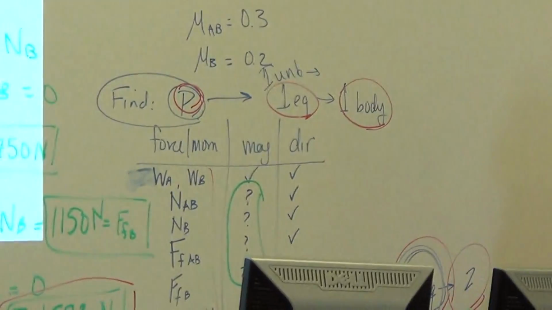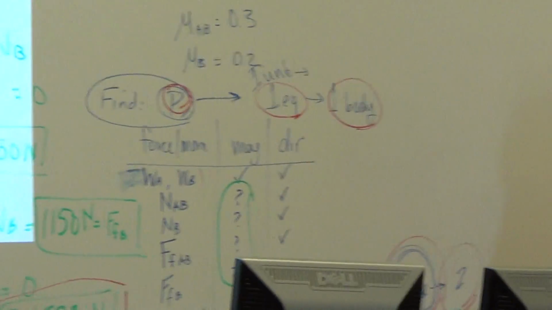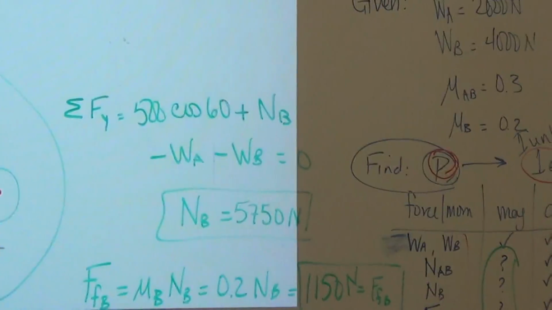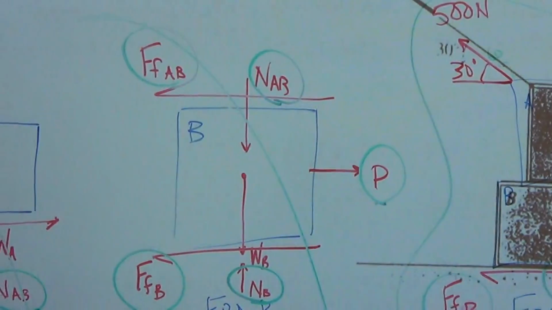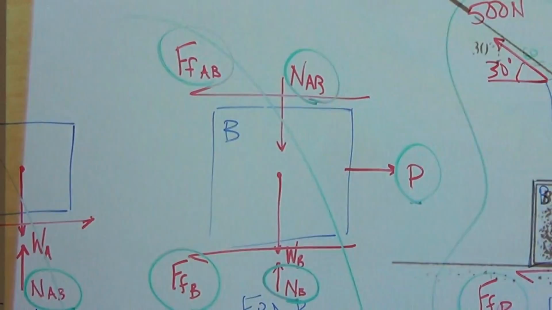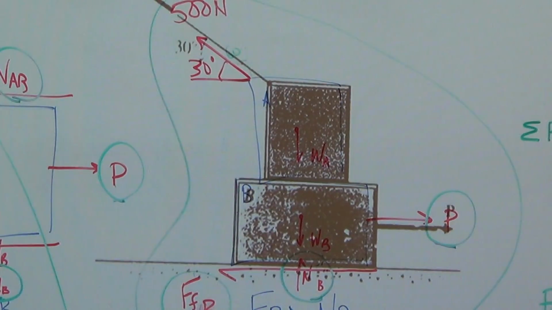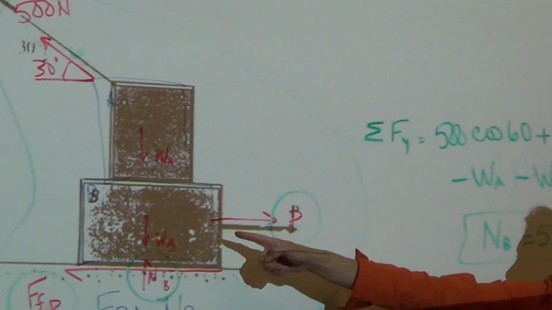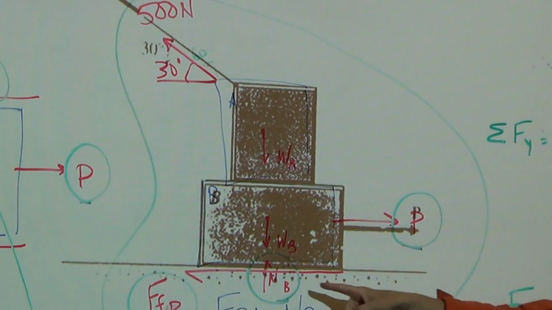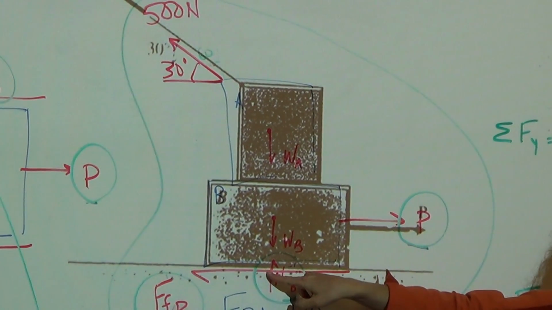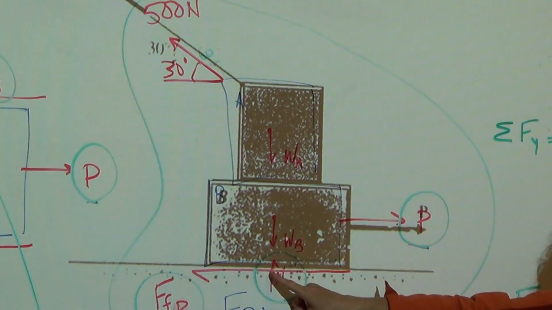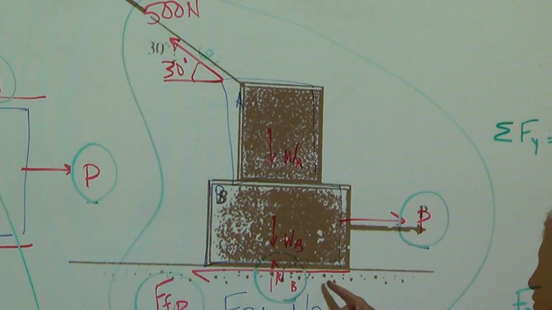Okay, so at this point, you have to figure out what free body diagram you want to draw. And we wanted practice, so we drew A only, we drew B only, and we drew A and B together. So you look at this problem and you say, okay, if block B is being pulled by P, we know there's eventually motion here. We don't know if there's motion there, right? But we know there's going to be impending motion here. So I know I can apply my frictional force here.